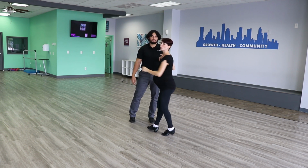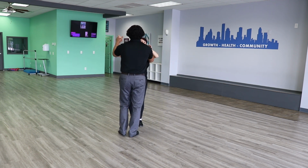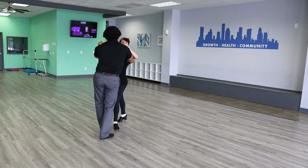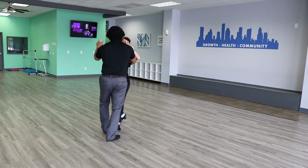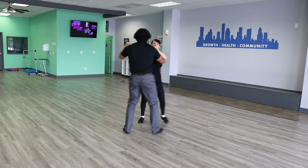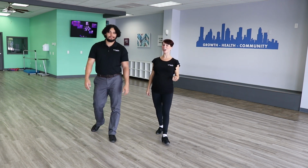Okay, we're gonna turn around so that you can see Jose's part. Again, we establish good posture, we establish good frame, we're both leaning in towards each other with a little bit of tone in our arms. We have 1, 2, 3, 4 and 1, 2, 3, 4 and 1, 2, 3, 4 and 1, 2, 3. Very good. That is your basic step in the cha-cha-cha.